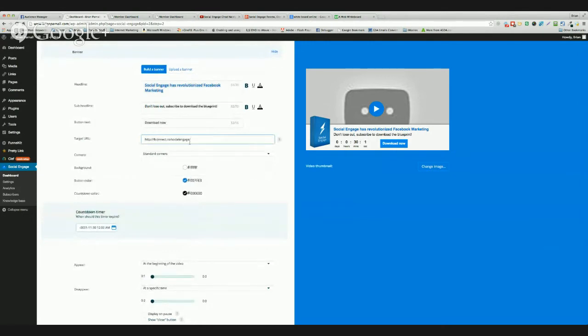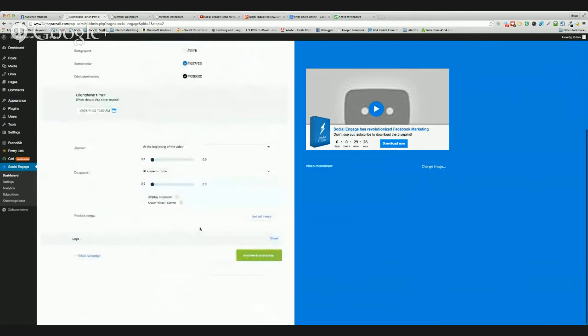So now, every time somebody clicks and goes to buy JVZoo, goes to buy the product, they will then also be put into my retargeting list, so I can then retarget them with an ad that says, hey, if you didn't buy social engage but are still interested, be quick because the price goes up in half an hour or 2 hours or tomorrow or whatever it is. Okay, so I can keep creating those ads within Facebook.